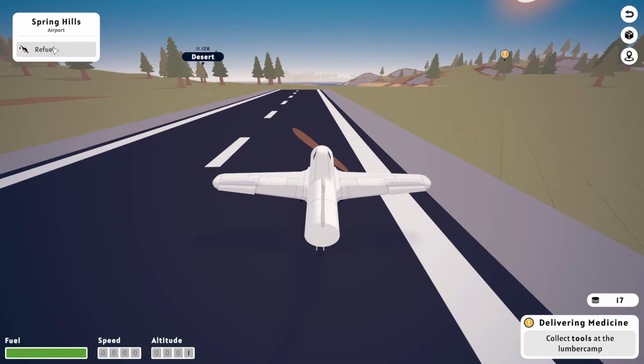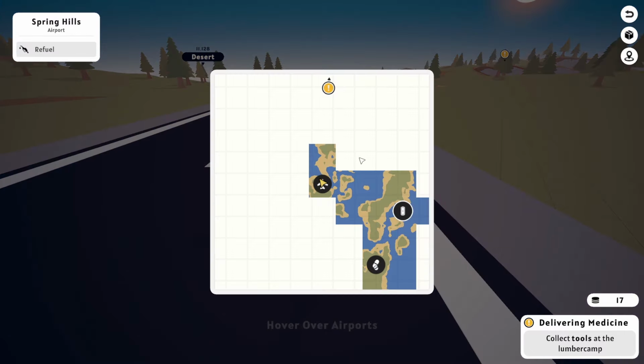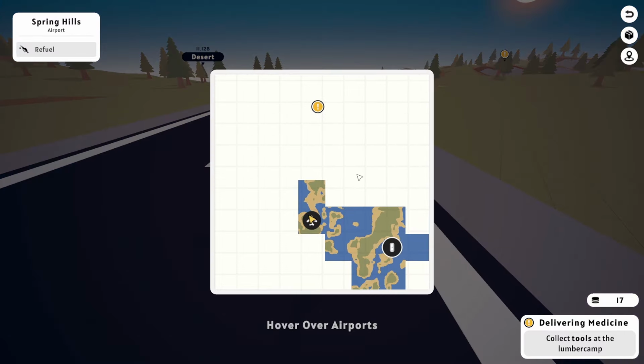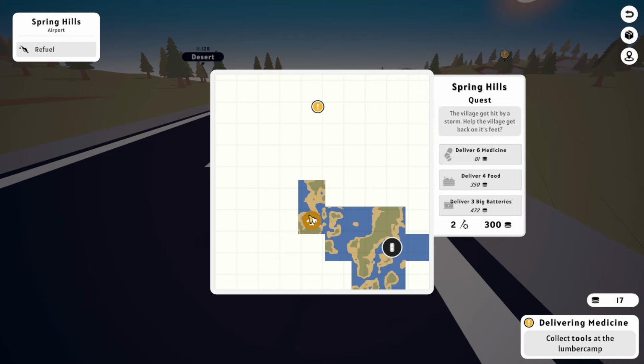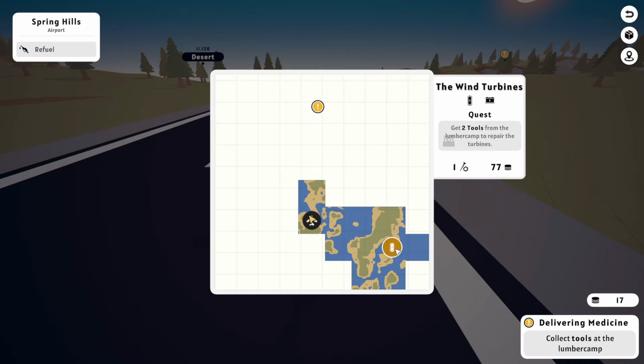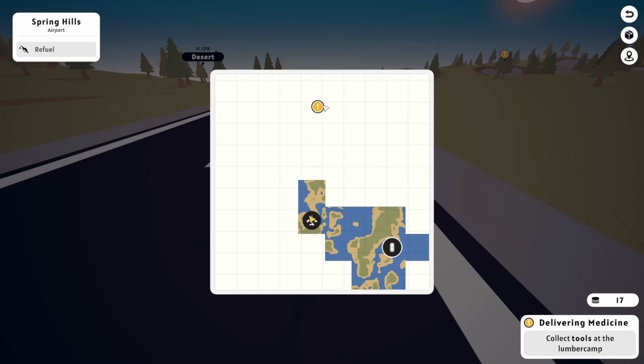Right, okay, so refuel at Spring Hills. And now we need to go all the way over there. Okay. Can we get there with the fuel we've got? That seems quite a long way. But yeah, look, we can deliver the stuff in dribs and drabs. So they need big batteries, some food and medicine. Medicine, you don't get that much money for. But yeah, the big batteries are quite important. The wind turbines, they just need the tools, which we're trying to get from over here.